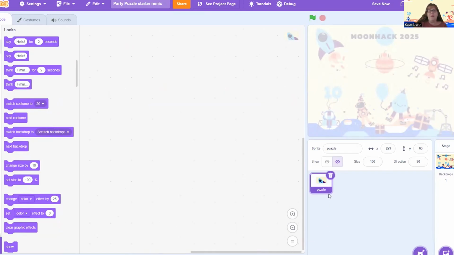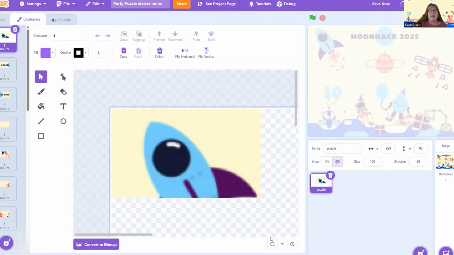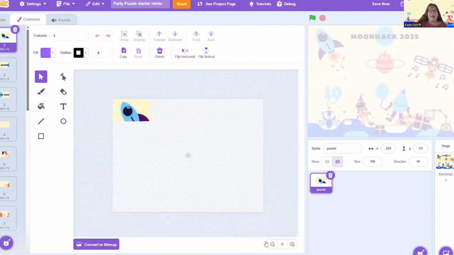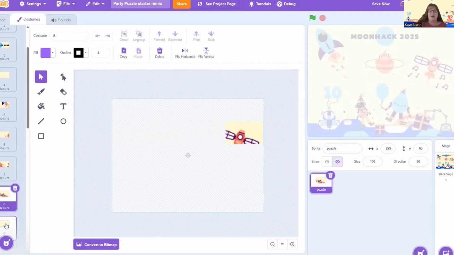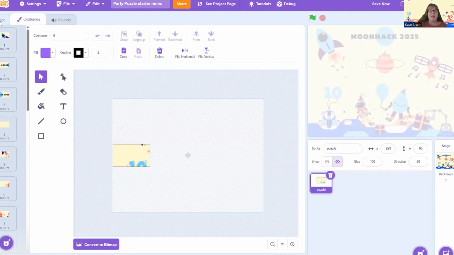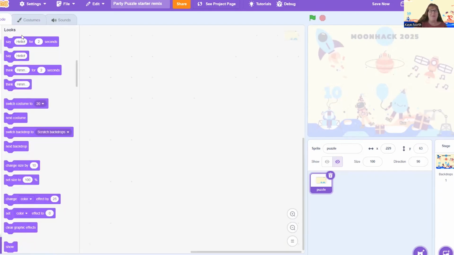You'll notice we only have one sprite for this project, but if we click into the costumes, you will see that there are all of the different pieces of the puzzle, each as a costume. Now, located on here, we have got the piece sitting in its exact position with our center mark being here. This is really important in our code because this means that we're going to overlay these sprites on top of each other. And we're going to jump back into the code to get started.